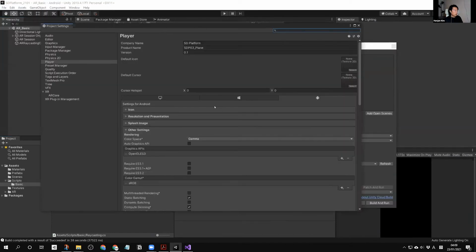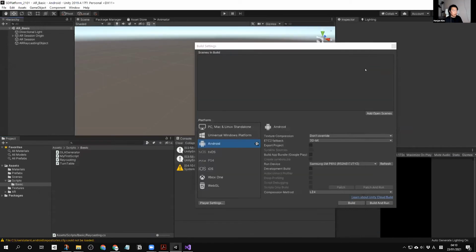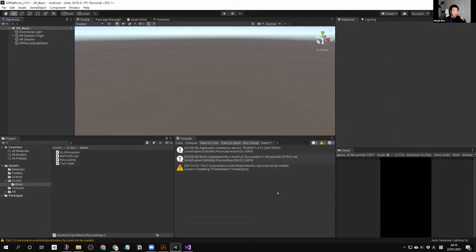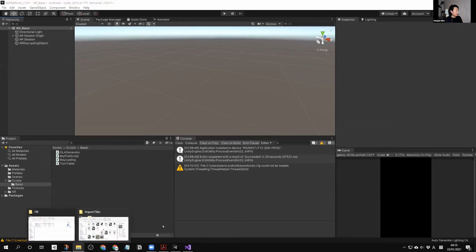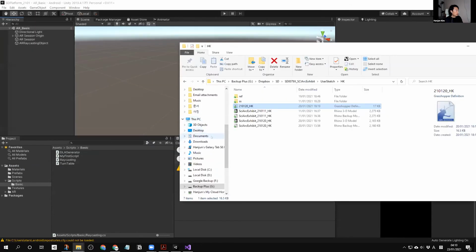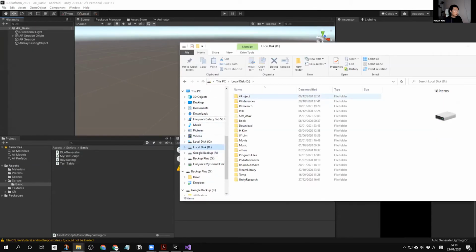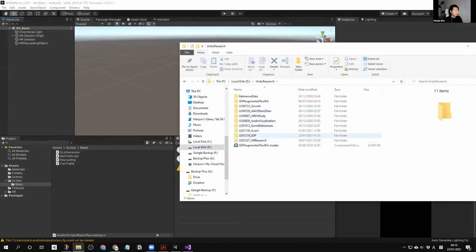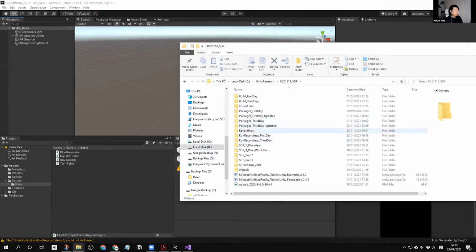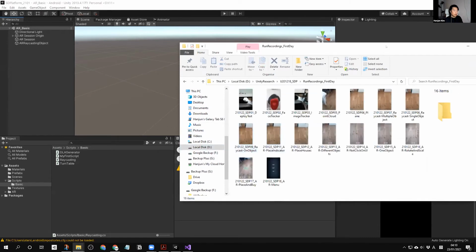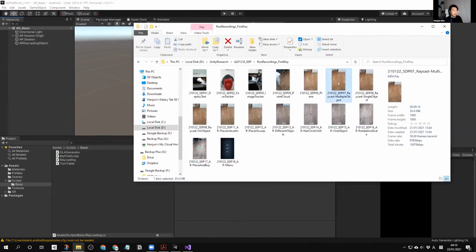Again, go to build settings. Well, I'm not going to do this part because I already saved it, to reduce the building time. So the result is our recordings here.